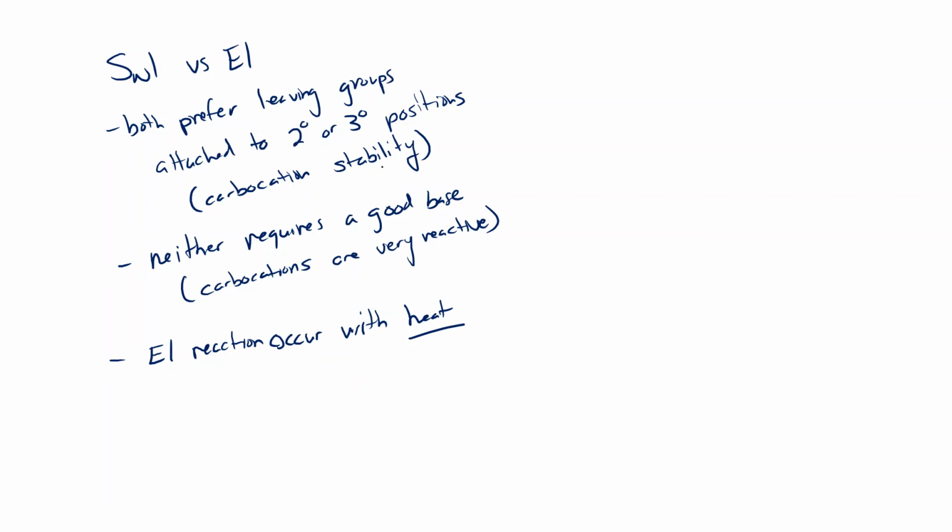The key thing to look for in general is if you have heat, you're usually going to favor elimination, right? If you don't, if you're just running the reaction at room temperature or whatever, an SN1 is probably the more likely outcome, right? But if you have a secondary or tertiary leaving group and a poor nucleophile or a poor base, right? These two things imply SN1 or E1, and then you would look at whether there is heat or not to determine what goes on, right?